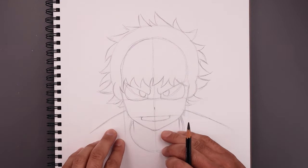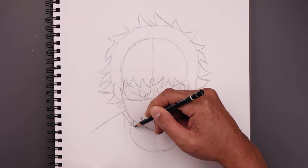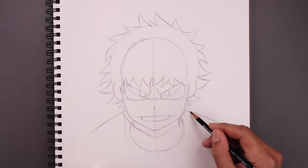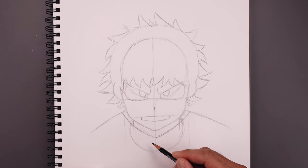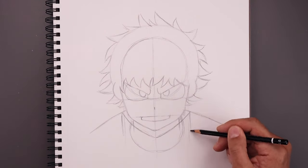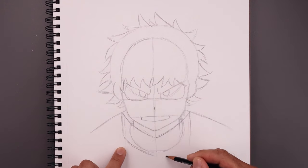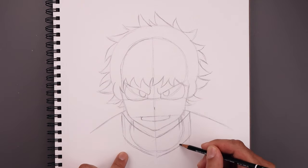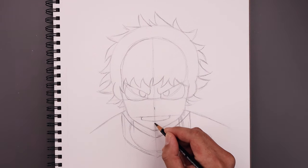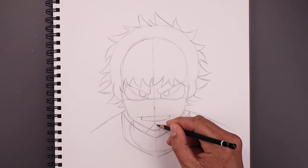Now we're gonna place that mask across the neck. Let's start from the top of the shoulder on the left, curve this down, and then bring that in toward that center line, go up towards the right. From the ends, draw a straight line coming down, and we'll follow that same curve coming down and in towards the middle. Now from the bottom of the mouth in the center, I'm gonna step down, angle this down and out towards the left and right side.